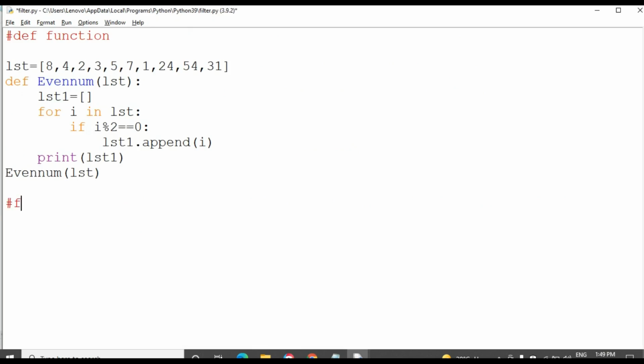Okay, that I will write here. Filter of lambda expression comma object name.